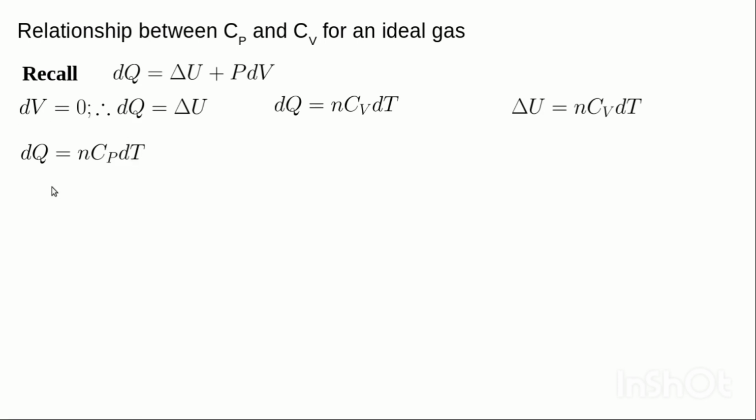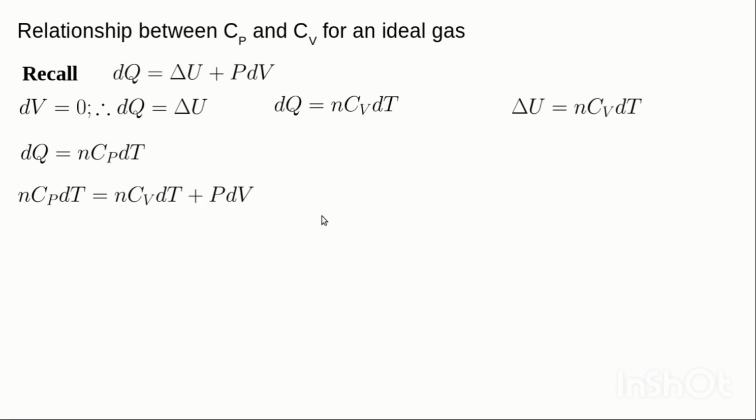So at this point, we can now compare this equation with this. And we see that dQ here is dQ. So everything here will be equal to everything here. And that gives us nCp dT, which is this part, is equal to this internal energy, which has been found to be nCv dT plus P dV. At this point, let's see what we can do to manipulate this P dV.